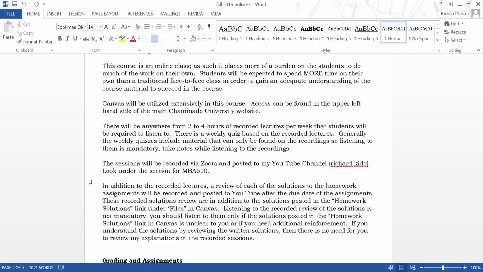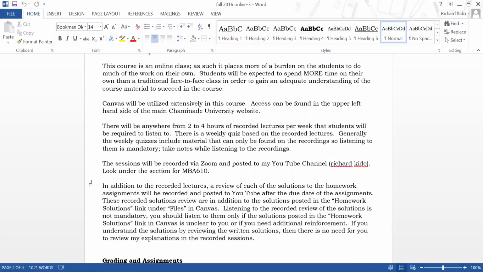Look under the section called MBA610, and there are going to be two separate sections. One is for the MBA610 recorded lectures. Another will be for the MBA610 recorded homework. So the lectures, everyone should listen to.